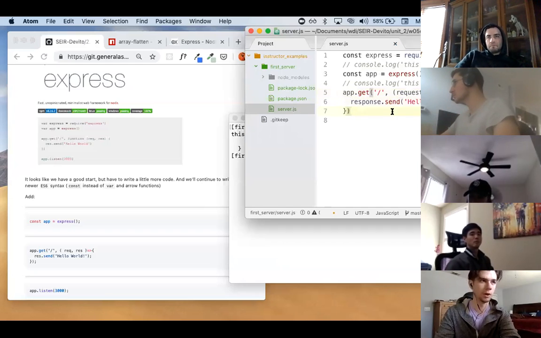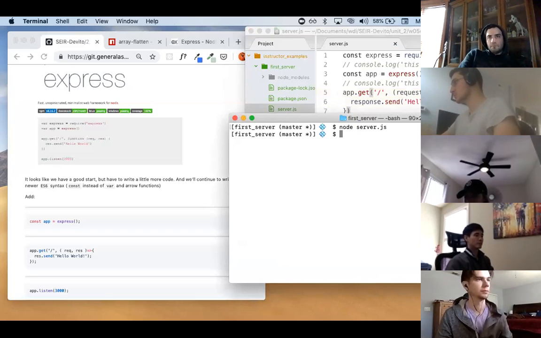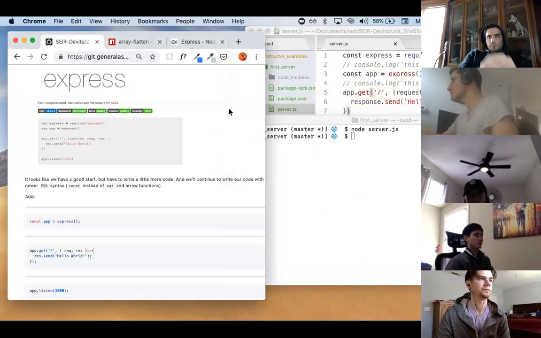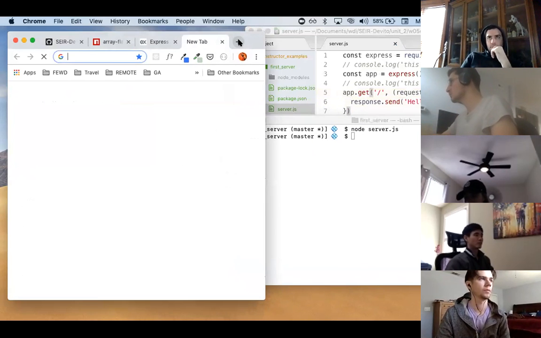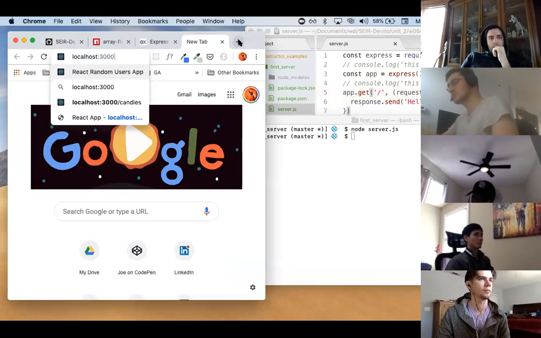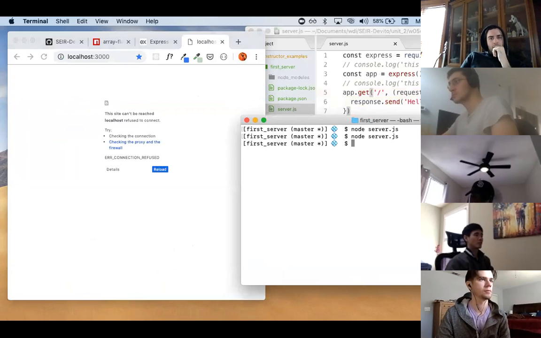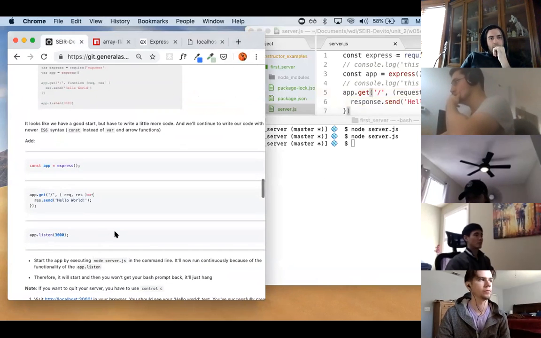Awesome. Now, if I was to run this, we still have one line of code. If I was to run this right now, let's just see what would happen. I'm going to clear out all my messages. I'm going to run this server. It started. I don't really see anything here. I'm going to go up to my browser and say localhost 3000. I get nothing. Site can't be reached. Server refused. And the reason is this. My server right now is not listening in on any port.